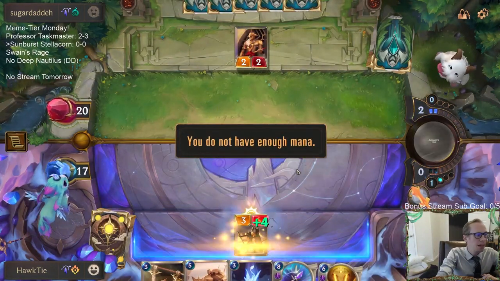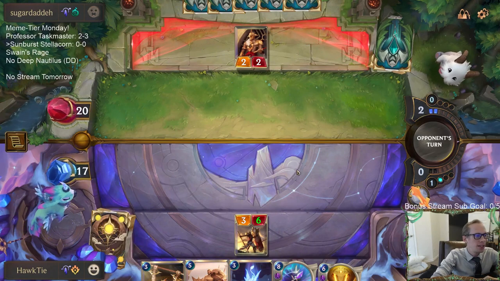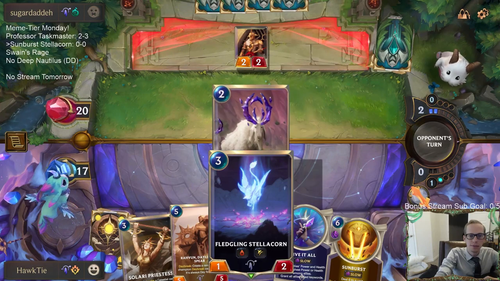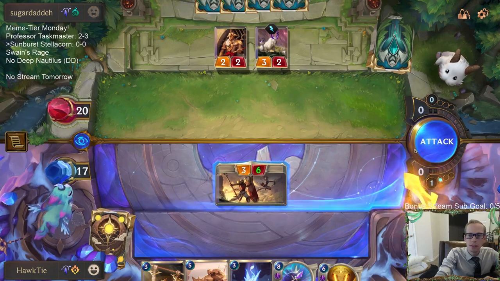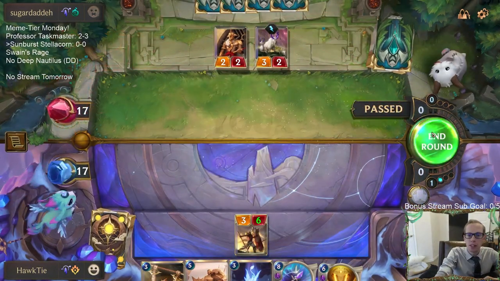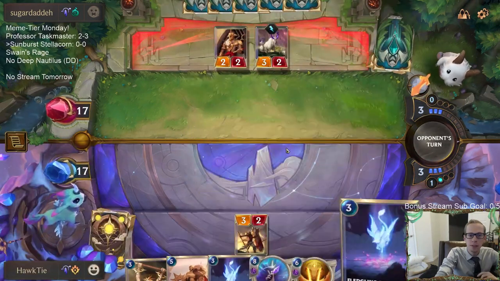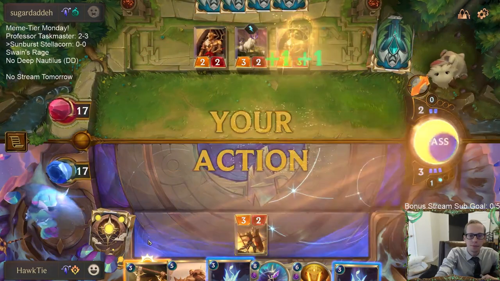Yeah, it's the new Bubble Bear. So Steve Rubin said that Stellacorn at 2/3 was completely broken. I guess it'd be good against aggro. I can't imagine a Trundle Aurelion Sol deck would care about a 2/3 lifesteal too much, even with the spell shield so they wouldn't kill it. Ours is the one true light.